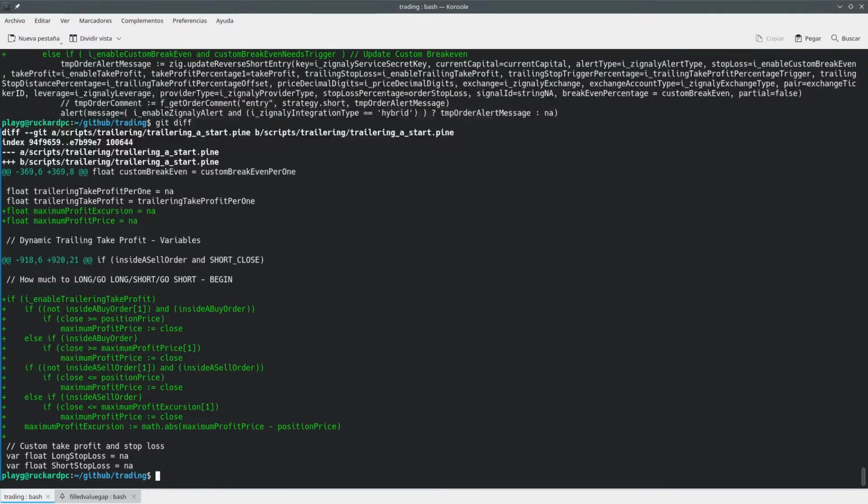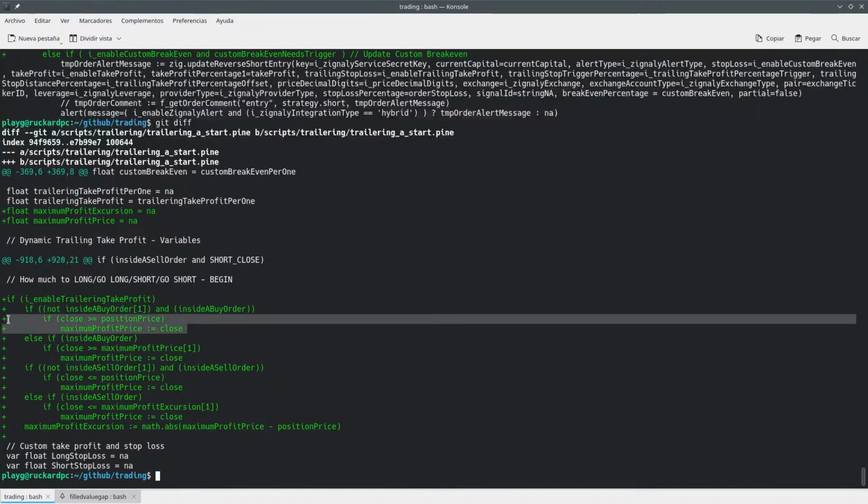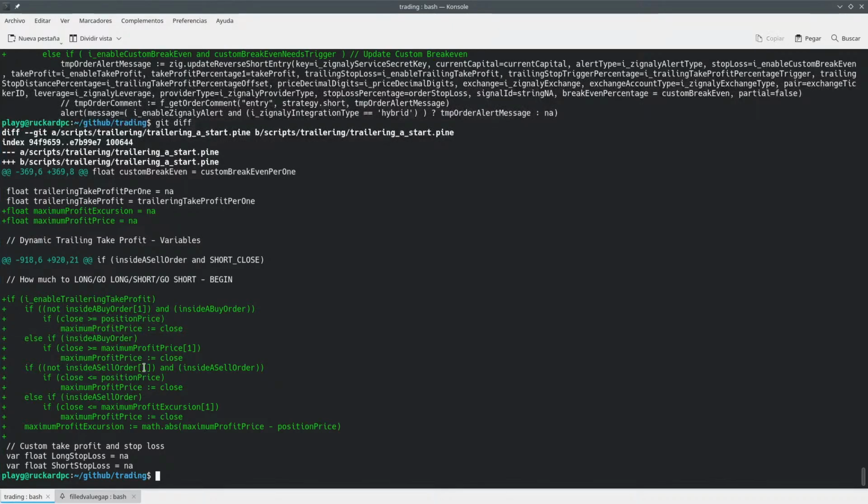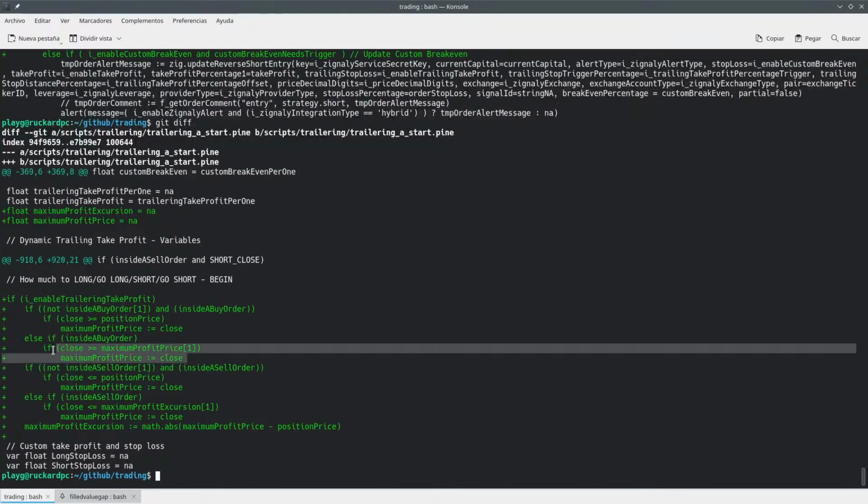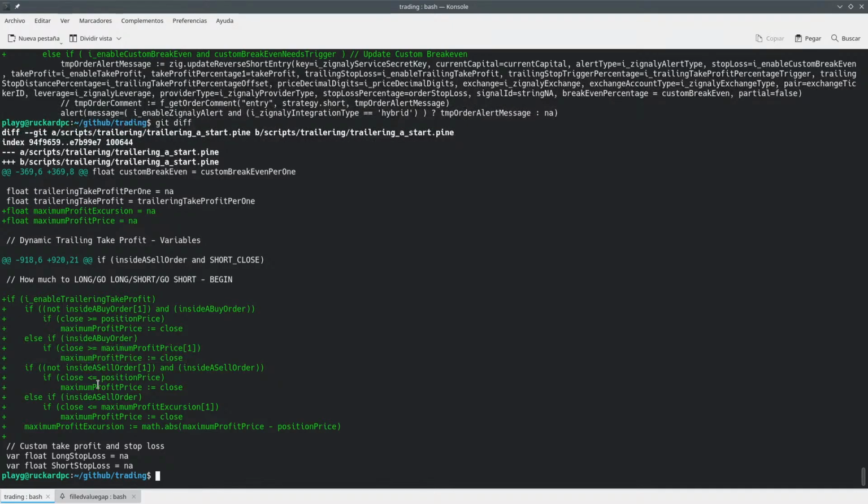Maybe we could have this update maximum profit price to close true, and then you do it only once. That doesn't make sense. Yeah, so you can see here, this is the first time we compare to position price. You compare close to position price, and then the next time you compare this to whatever the maximum profit price was before.